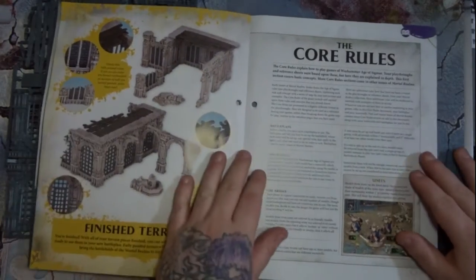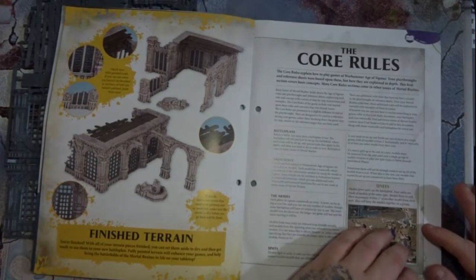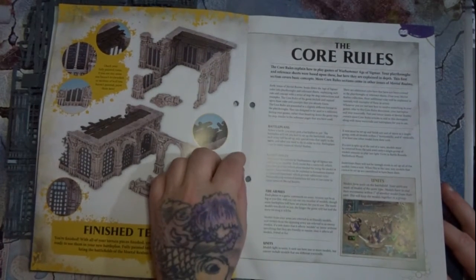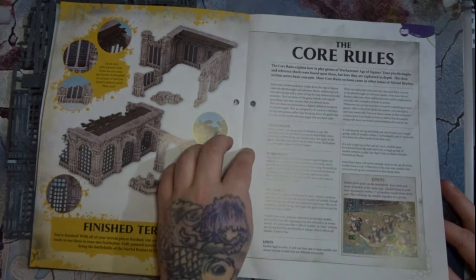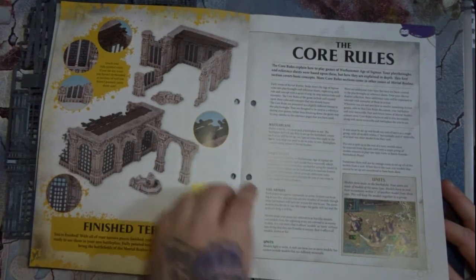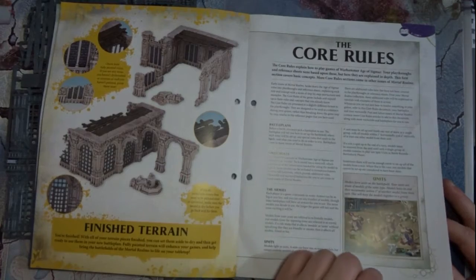And then we have some core rules. I think it's been a while since we had some of these to put in our folder. But the core rules explain how to play games of Warhammer Age of Sigmar. Your playthroughs and reference sheets were based upon these, but here they are explained in depth. The first section covers basic concepts. More core rules sections come in other issues of Mortal Realms. So we've got a little bit on battle plans, war scrolls, the armies, units, etc.